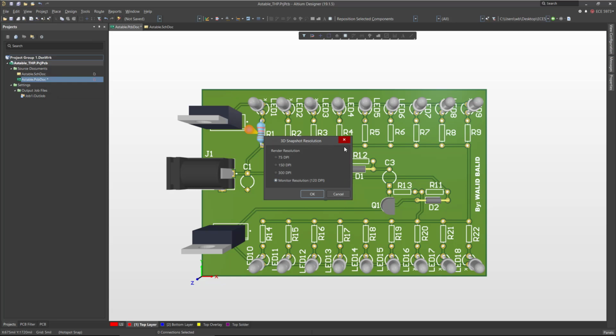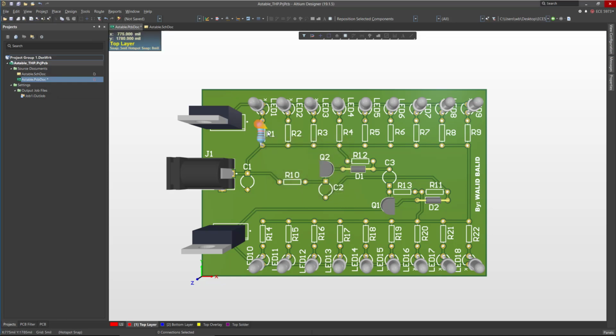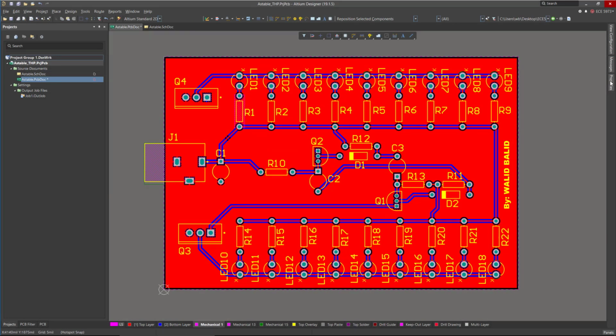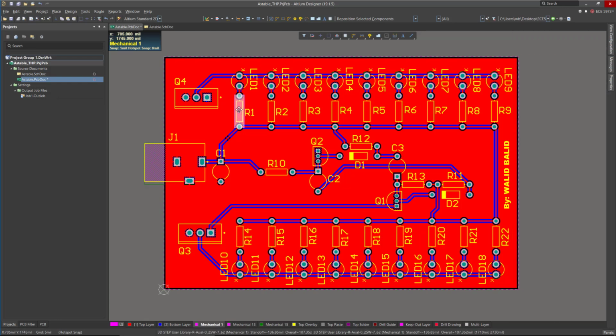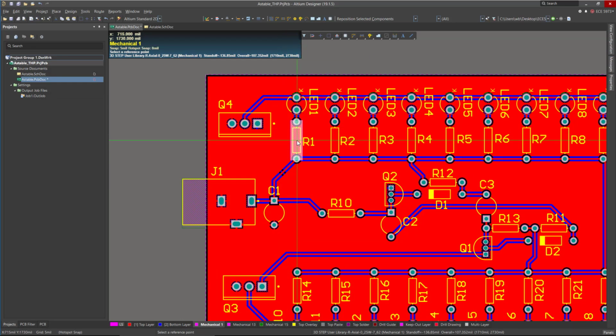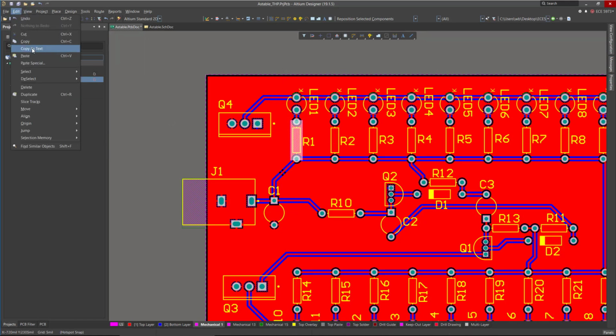In order to do that, you either place a 3D model again, the same resistor, same 3D model, or in order to copy it, you need to switch to the 2D view and view the mechanical layer where you have the 3D model placed. Then you just click on the 3D model, right click on it, select the center of it or the snap point, and now you can paste.